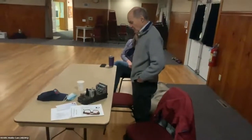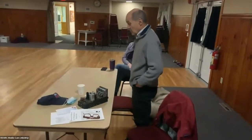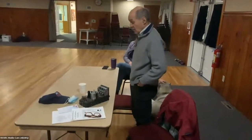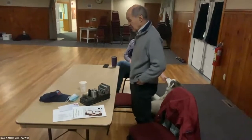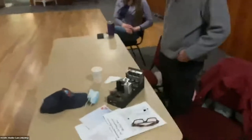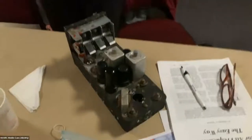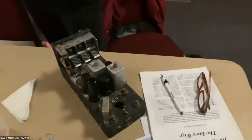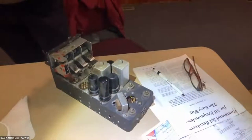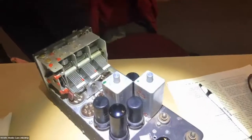These ARC-5 units were World War II vintage. They're made in at least four or five different frequency ranges, mostly for airborne communication — air-to-air and air-to-ground navigation. This particular one covers the six to nine megahertz range, basically 40 meters. I replaced the capacitors, which were wax-filled paper foil capacitors notorious for leaking and shorting out over time. This one also had the BFO coil removed from it, so it was AM only.